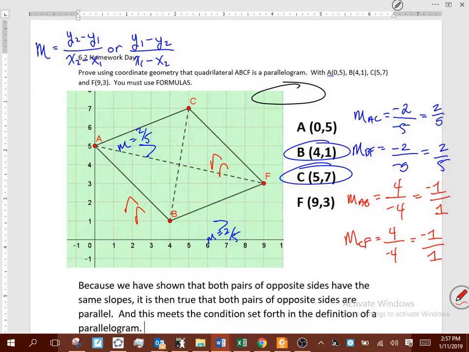Now, it doesn't have to be worded that way. You can say, because I found both sets of slopes to be the same, then I know by definition this thing's going to be a parallelogram. Somehow phrase it so that you're able to communicate with somebody what the algebra is telling you. Okay? That's something that I think is very important for us to be able to do.